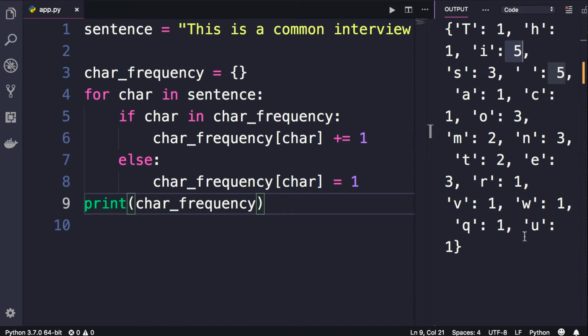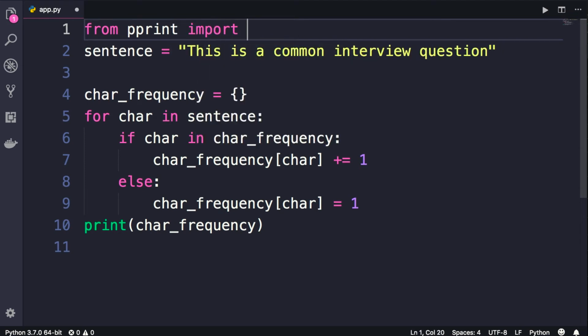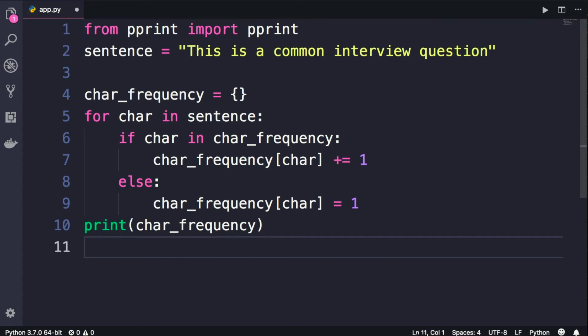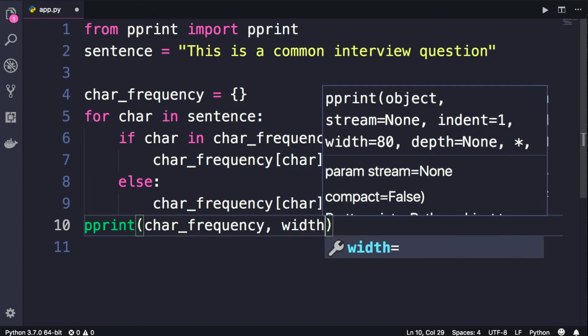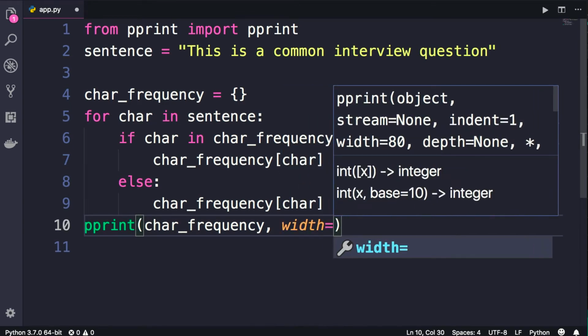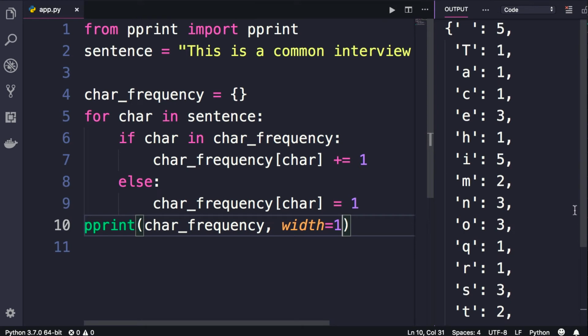We have a module called pretty printing. So on the top, from pprint module, we need to import pprint function. With this function, we have more control over printing stuff on the terminal. So here, instead of the regular print function, we use pprint, and as the second argument, we pass a keyword argument called width that determines the number of characters on each line. If this output doesn't fit, this function will add a line break. Let's set this to 1 and see what happens. We run the program. So this is a better way of printing a dictionary.